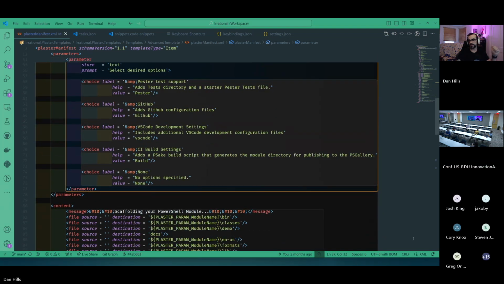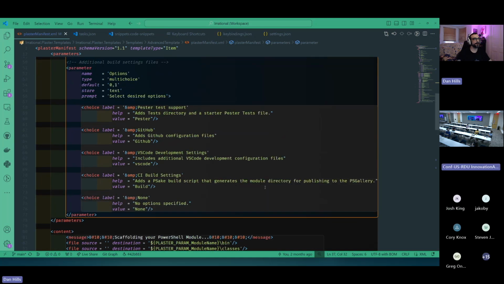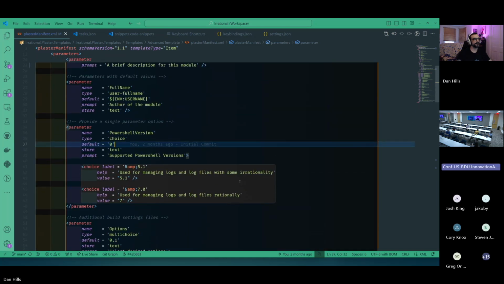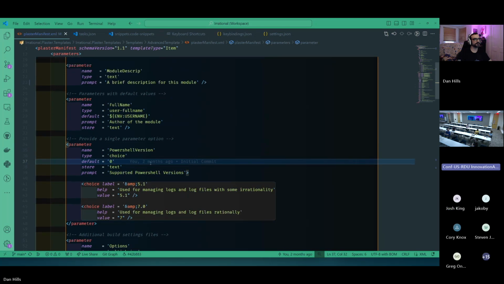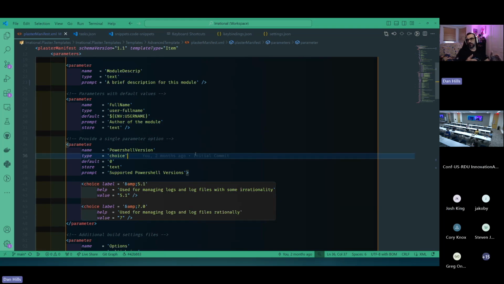Dan, could you scroll up just a bit? Right. When you've got a full name up there, the author of the module. Yes. It seems that every new person that comes in will be the author, or am I reading that wrong? So this is only going to run the one time you run Plaster. When you create the module and you execute Plaster, that will pick the user that ran Plaster at that time. So that'll be the author of the module itself. Okay, thanks. Yep.